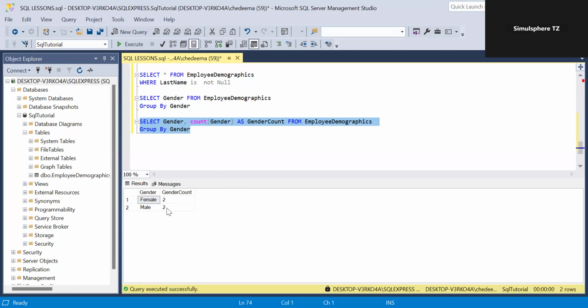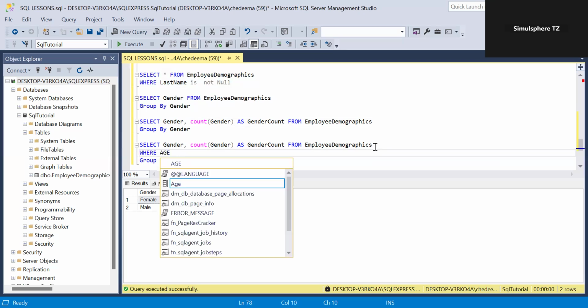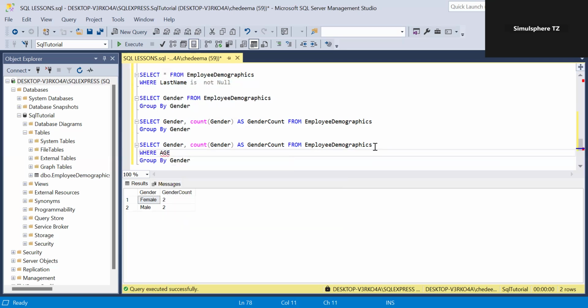Previously, we've been working with the where statement. Let's see how we can incorporate the where statement with the group by. We would say select gender, count gender as gender count from employee demographics table, where age is greater than 30.